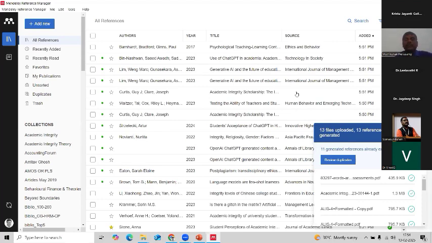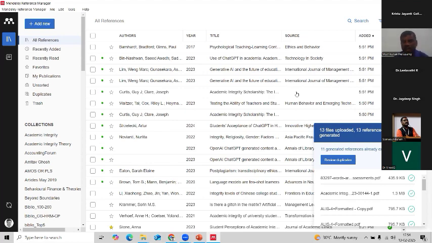You need not go back to the folder. You need not rename the files. You need not search for them in your system. All your PDF files are available at a single place. Now you can open them, you can read, you can understand, you can highlight, you can take notes.